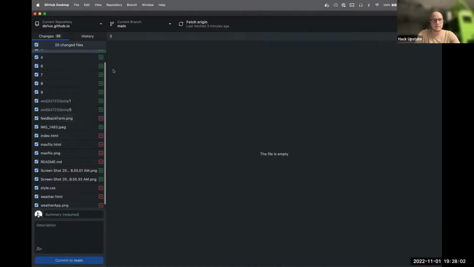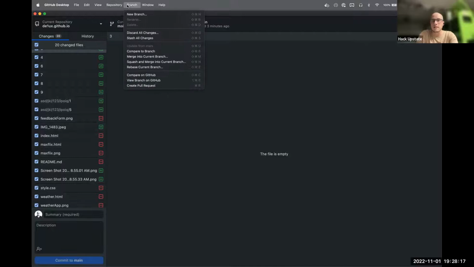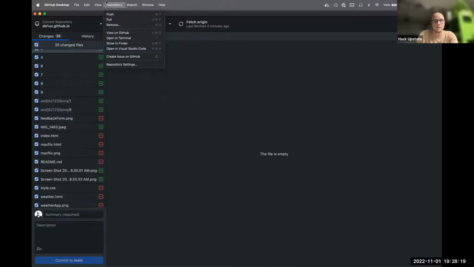So the first step is, if there's anything in here that you don't have pushed up to github.com, that you haven't taken a snapshot of and pushed up to GitHub, just open this up in Finder and copy it to somewhere else on your computer.